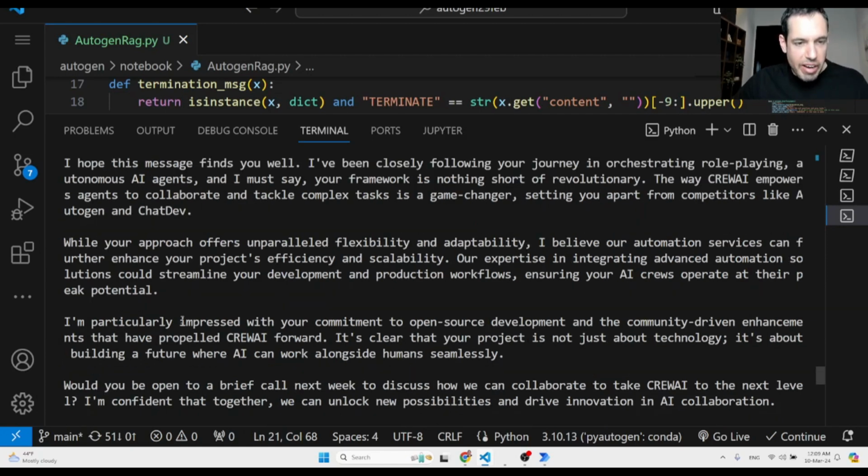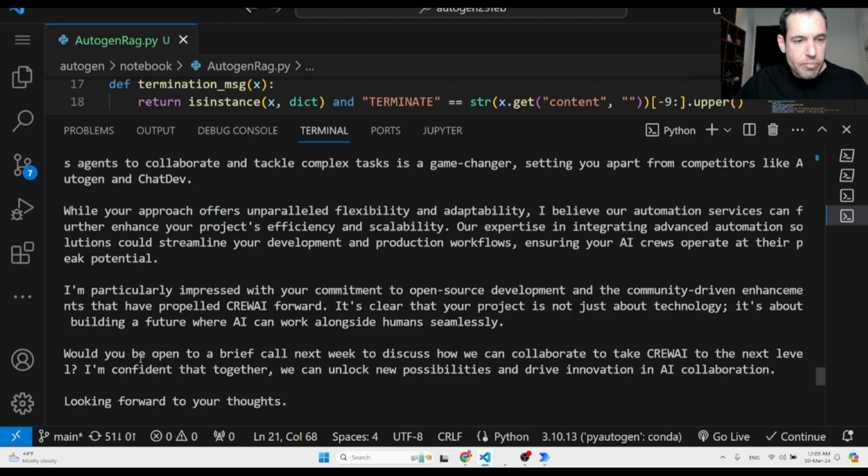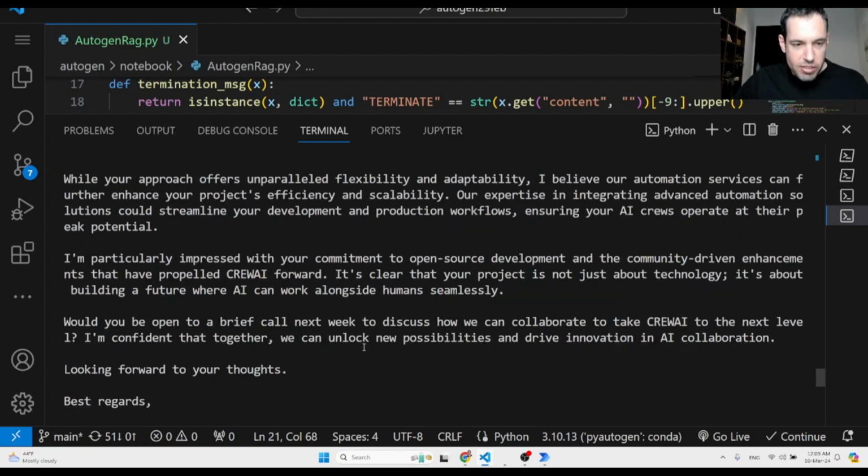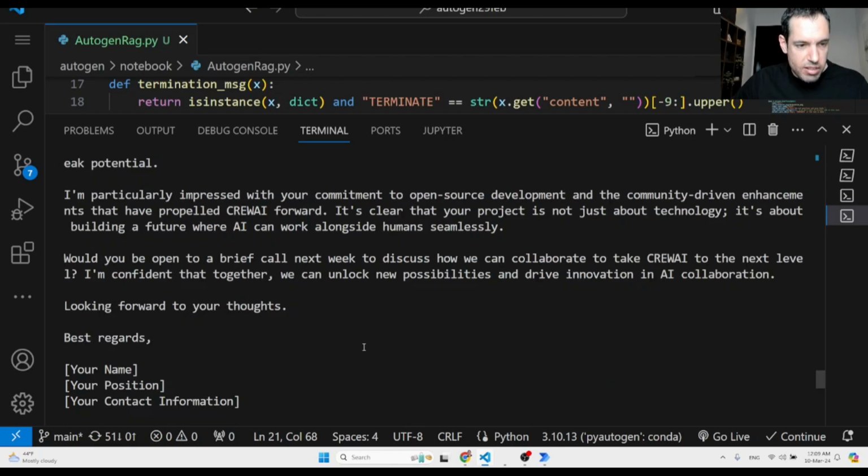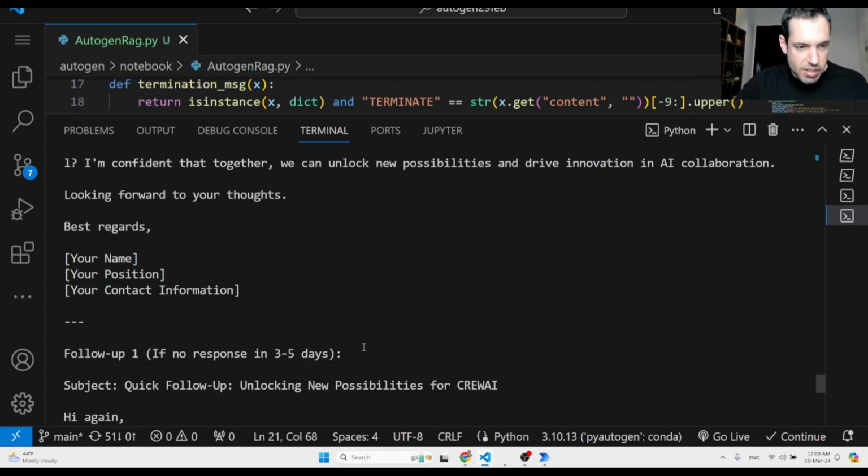I'm particularly impressed with your commitment to open source development and the community-driven enhancements that have propelled crewai forward. It's clear that your project is not just about technology, it's about building a future where AI can work alongside humans seamlessly. Would you be open to a brief chat? Okay, call to action.